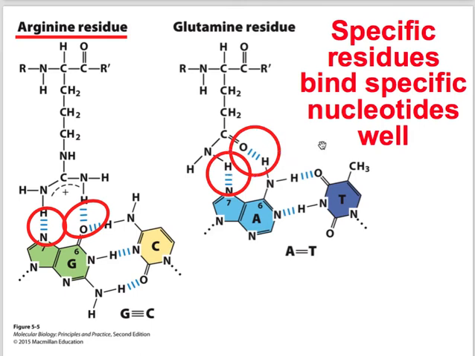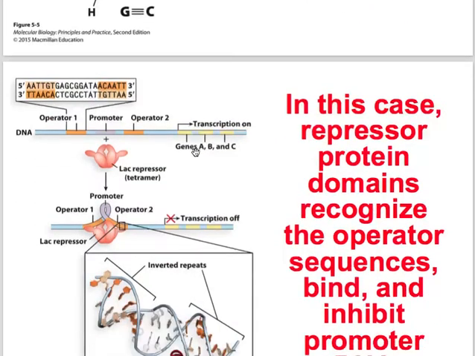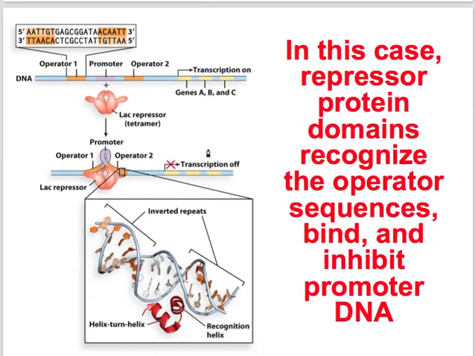So in this case, you'll often see that specific amino acids can bind specific nucleotides very well. Our proteins harness this, and this is why you actually have regions of DNA that are bound by specific regions of protein, like repressors. Remember we talked about repressors turning genes on and off? This is how they actually do it.